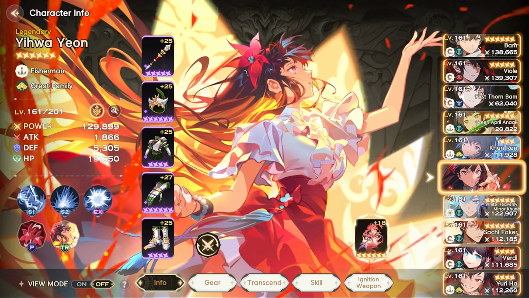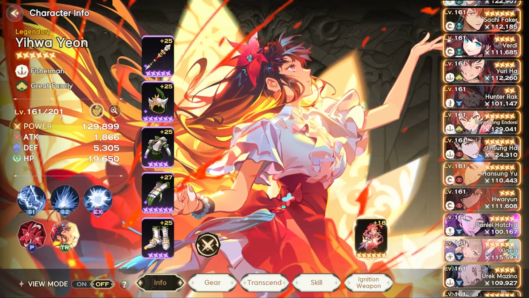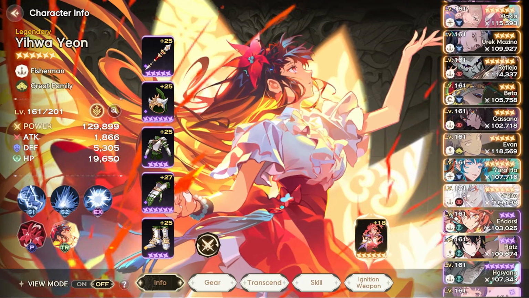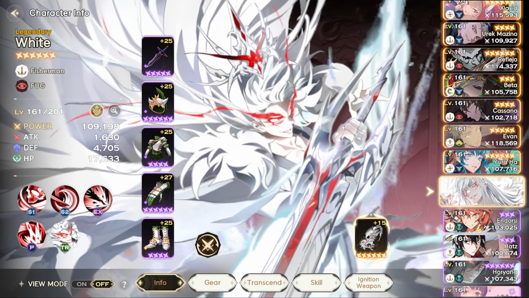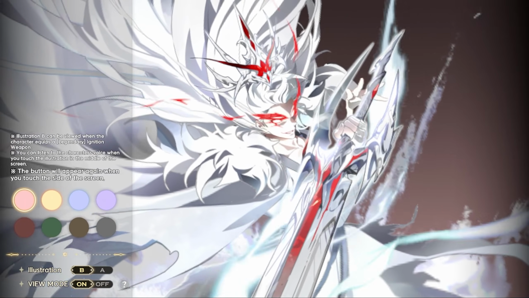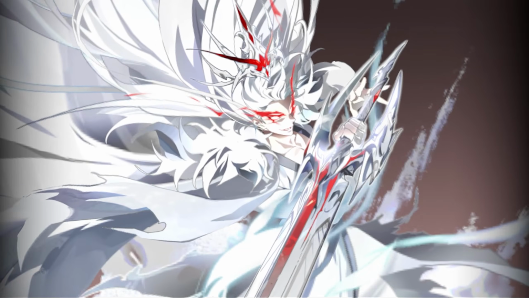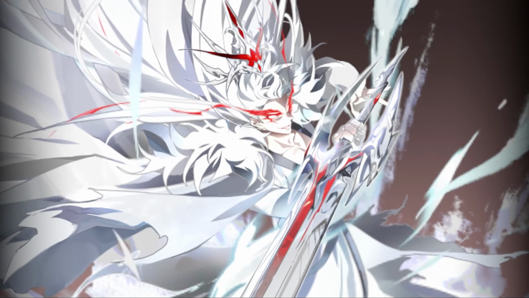And I think White coming out is going to make my Yone useless, despite the heavy investment into her. But you can't regret it. White is the best in the game. Like, this is his art too. So looking beautiful, looking amazing. He is going to be the god. Like, he is going to be the best thing in this game for a long run.